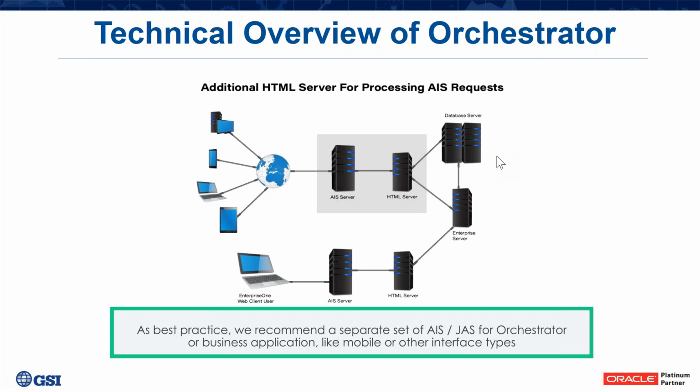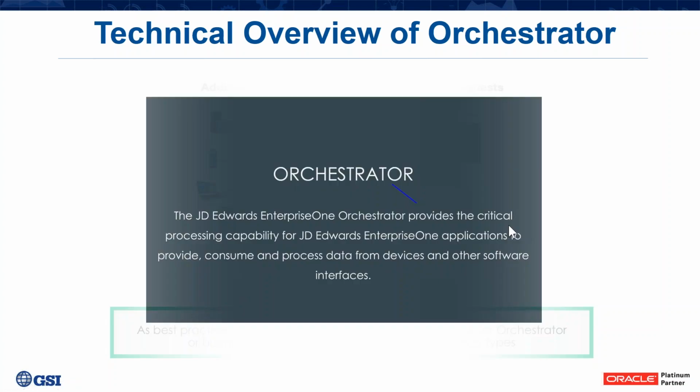History has shown us over the last 20 years, those of you that have been in the CNC architecture, you bring in a third-party product, whether it be an integration, whether it be a barcoding solution. Usually it's better to create separate servers and isolate the traffic. Not always. If you're just a 10-person shop, you might not want to do it, but if you're 1,000, very good idea.